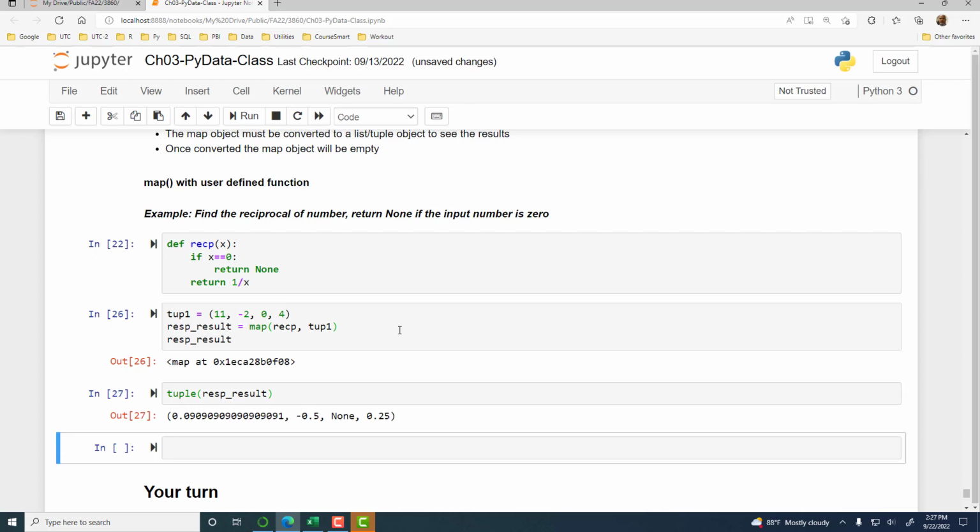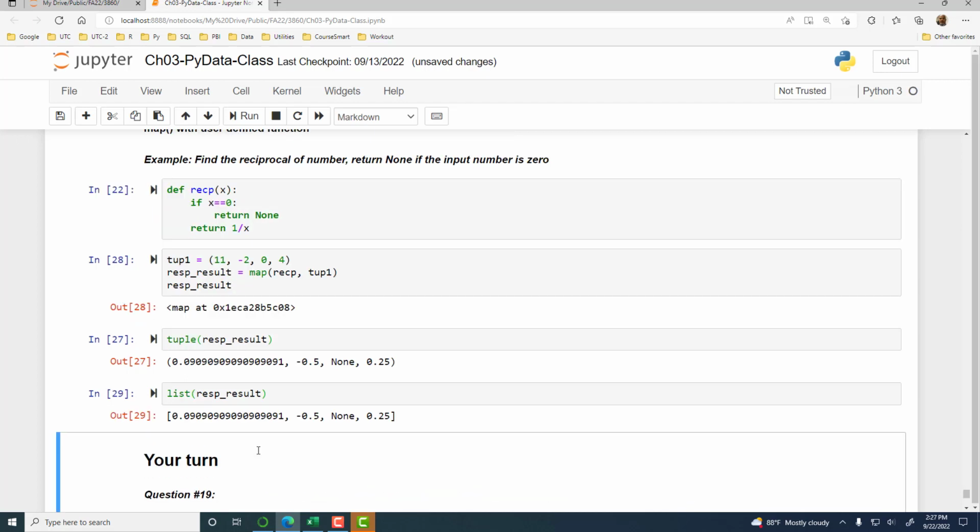If I want it as a list, of course, we have to run the map function one more time, otherwise you get nothing. Once you convert the map into a list or something else, the map object itself will become empty.